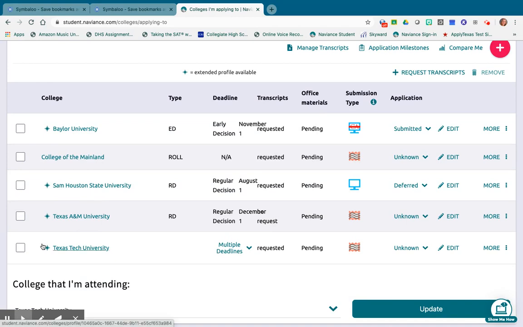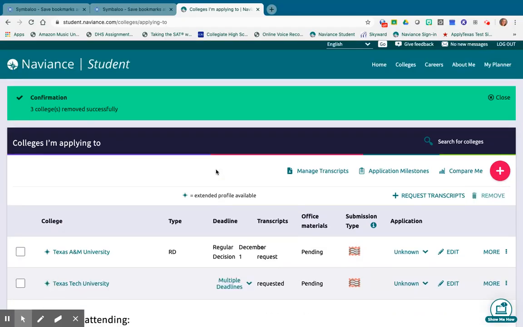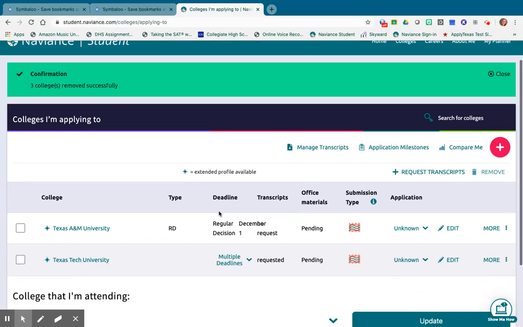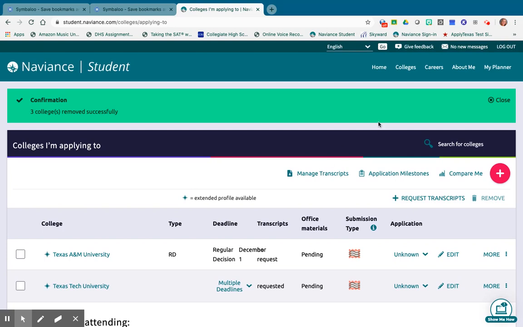Maybe there are some things on that list that you had no intention of applying to, and you don't want to have to answer a bunch of questions about them. You can choose those schools and remove them from your list. Then you're left with the ones that you want to actually update your status on, hopefully the ones you actually applied to and the results of those applications. So the first cleanup piece is to clean up the colleges that you're applying to.